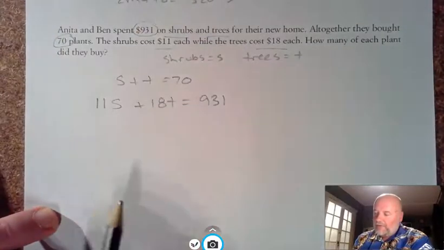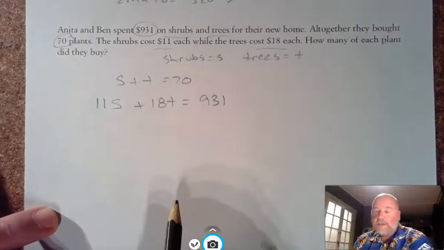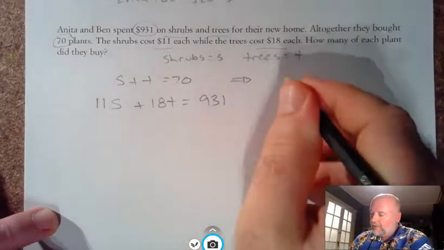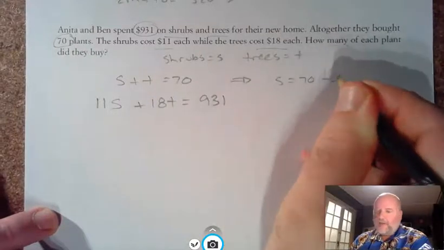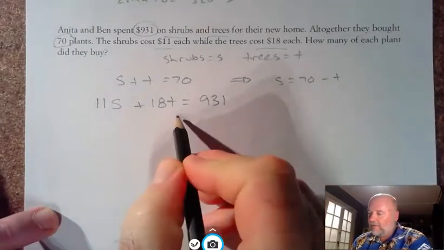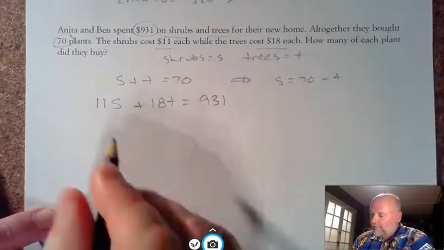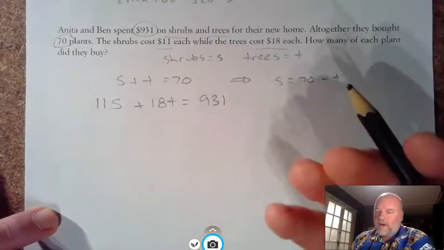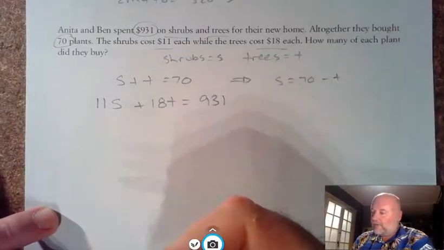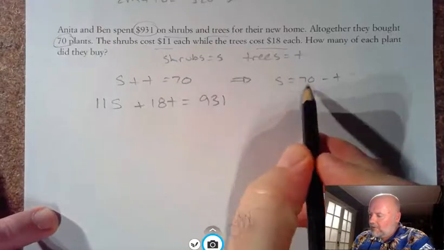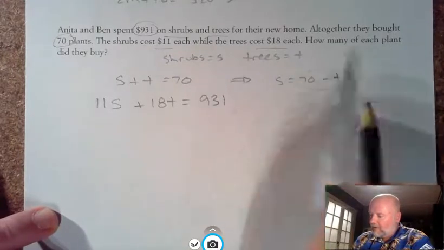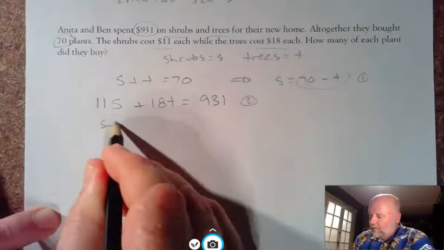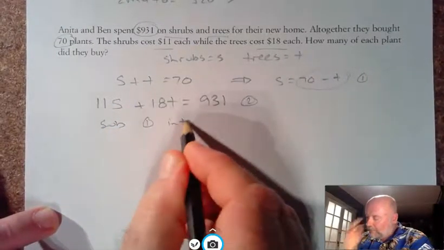So what we've got now is we've got two equations we need to solve simultaneously. You could eliminate these, or what I'm going to do is I'm going to rewrite this one as S equals 70 minus T, and I'm going to substitute that into here because it's a little bit easier to do. When I did this one before, I actually did T equals 70 minus S. So you can do it either way and then substitute in. I think substitution is sometimes easier. So if I put 70 minus T, so that's an S, I'm going to substitute that into here. So let's call that number 1. Let's call this number 2. We're going to sub number 1 into number 2.